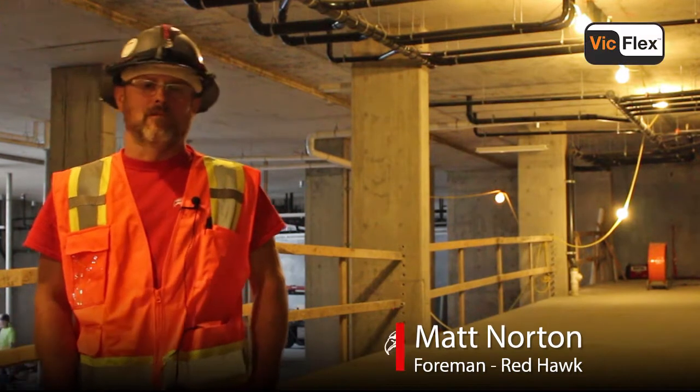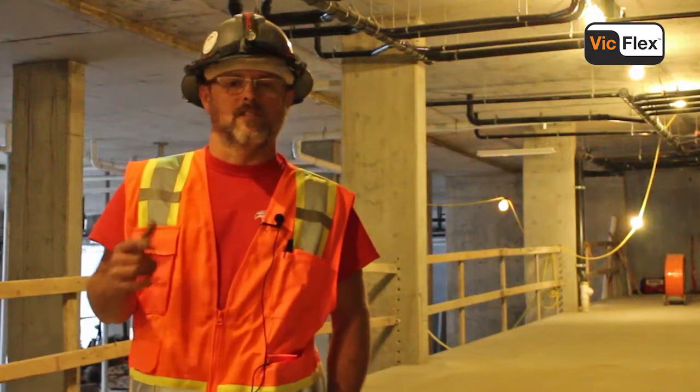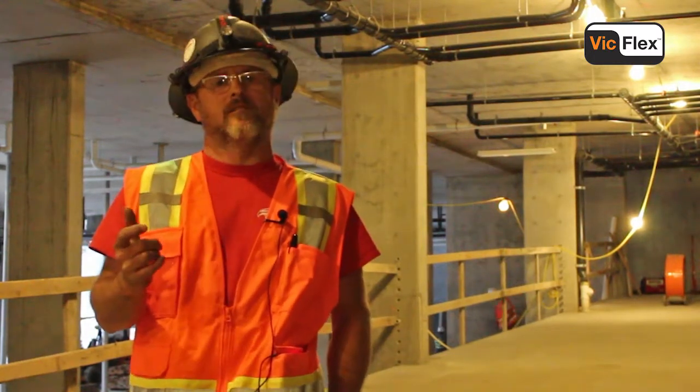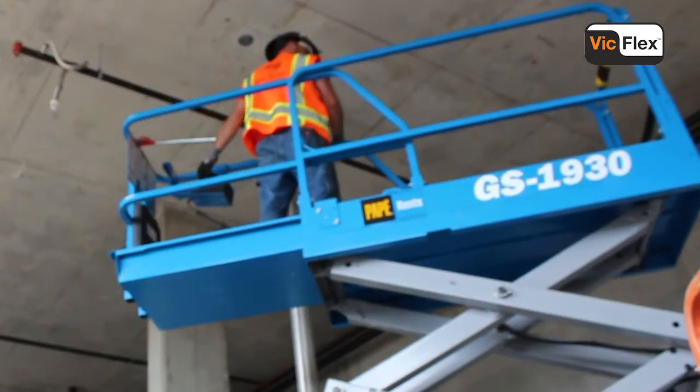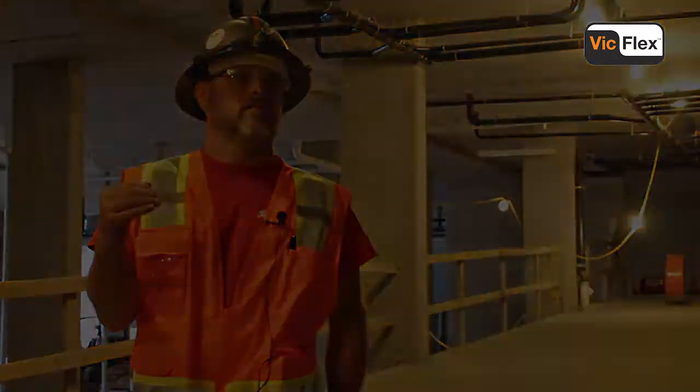My name is Matt Norton. I work for Red Hawk Fire Protection, and I'm one of the lead foremen out here. Today I'll be working up in the scissor lift, installing some of the old style flex and the new style flex. The pipe's at 16 feet, and we'll be piping to 15.4.